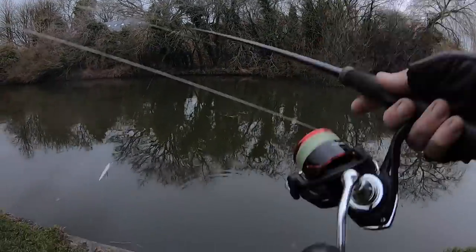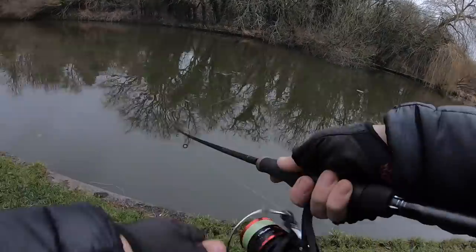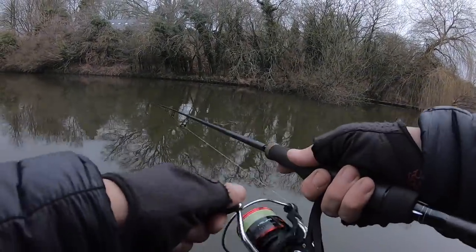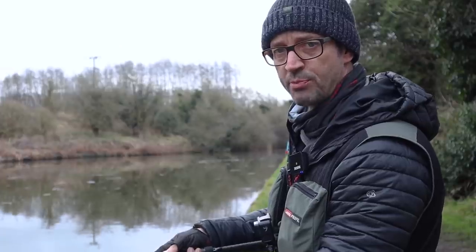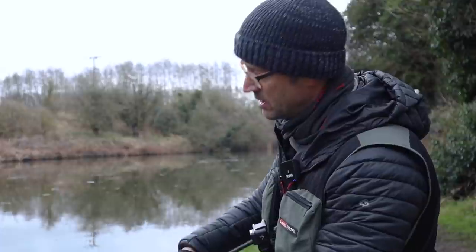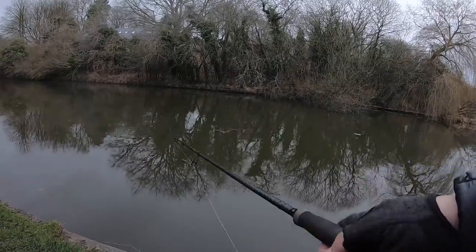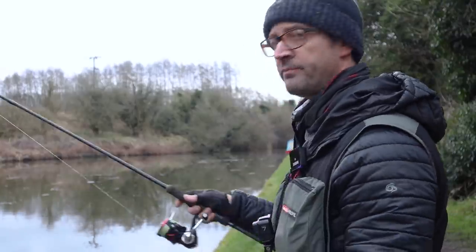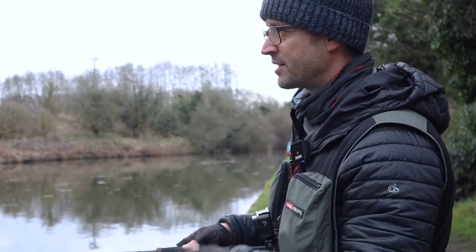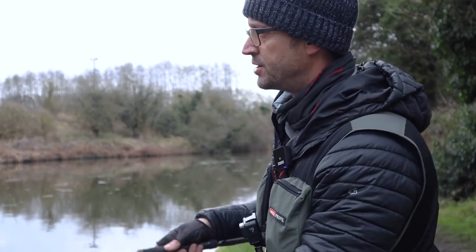So I'm going to cast it out, hit the surface. I'm going to crank it down a bit. Now I'm going to pause, twitch, long pause. You'd be surprised how long you can pause for, sometimes up to 10 seconds, which feels forever. Jerk, and pause. And just keep doing that all the way to the near bank. If you look at this, it looks incredible when you do those jerking actions, because it goes from side to side. It's really quite erratic when you twitch it.